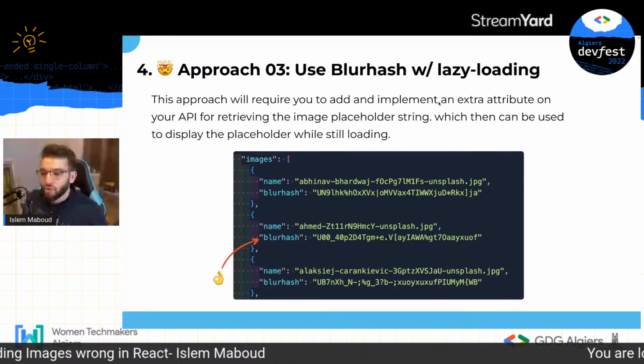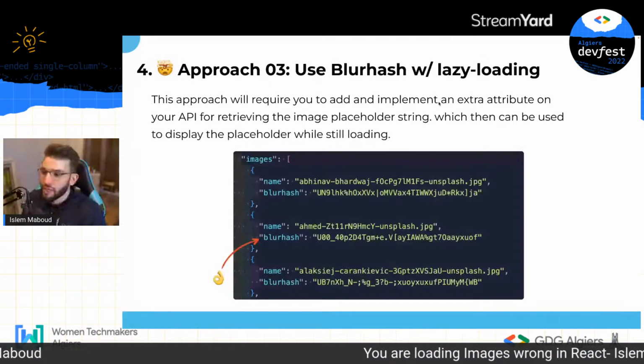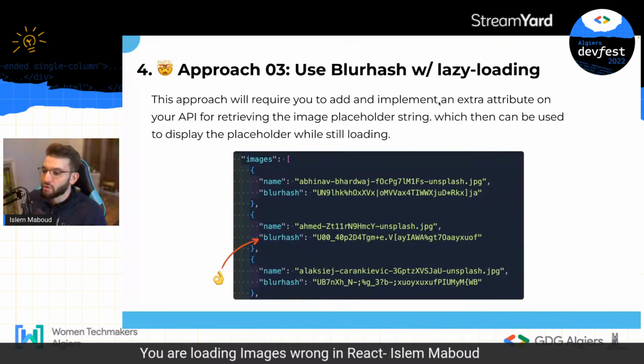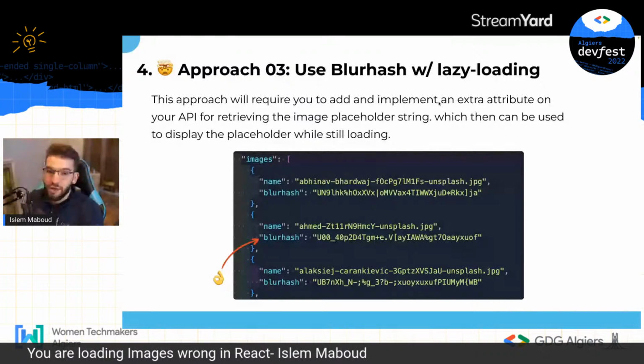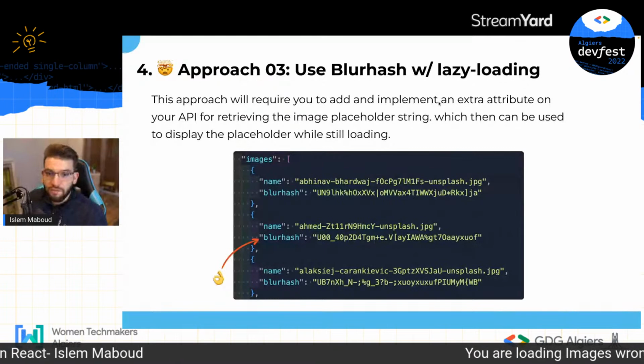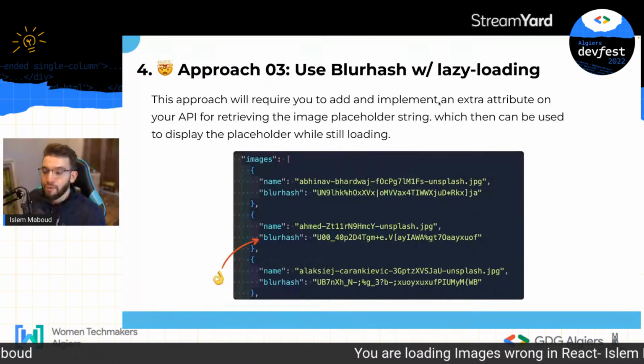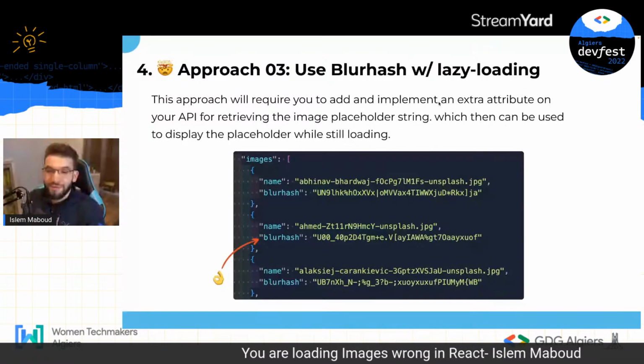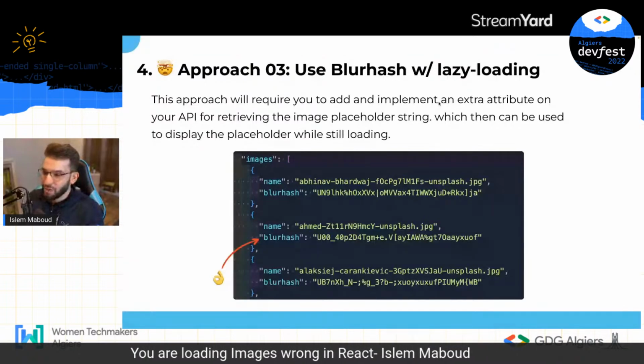And you also want to store the Blur hash property against it, or you can name it whatever you want. But the main part is that you have to store the Blur hash string of that image. That way, the front end can use this Blur hash to display the blurred version before the actual image gets rendered and loaded.